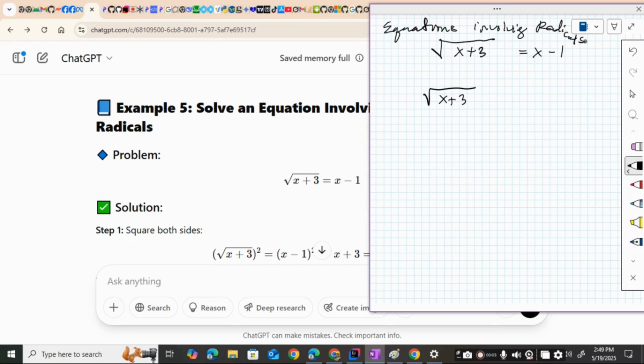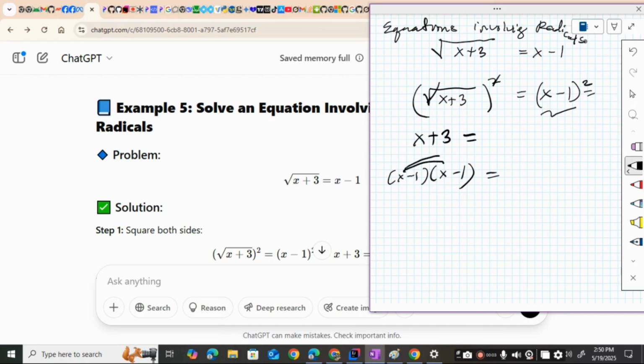x plus 3, and we try to square it, and we have to square also the right side. So effectively this eliminates the square root, or the radical, and that's an effective way for us to solve the equation. We eliminate all of the radicals. So what's left on the left side is x plus 3 equals, now all we need to do is to have the square of this binomial term. So let's try to do that. x minus 1, x minus 1. So we multiply that, and probably by this time you know what I'm going to do.